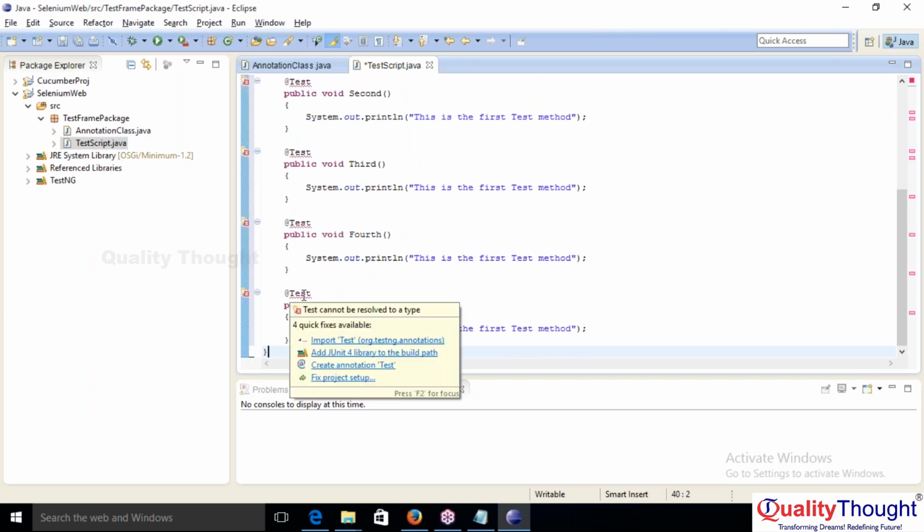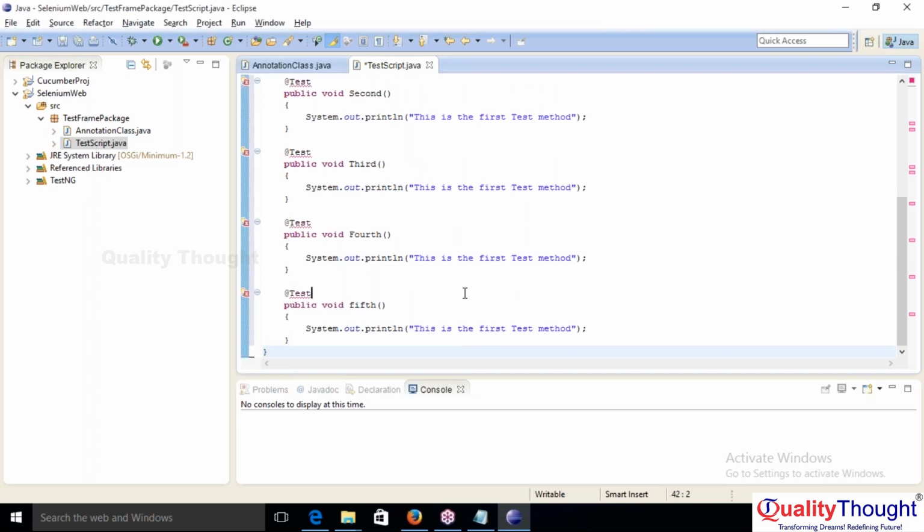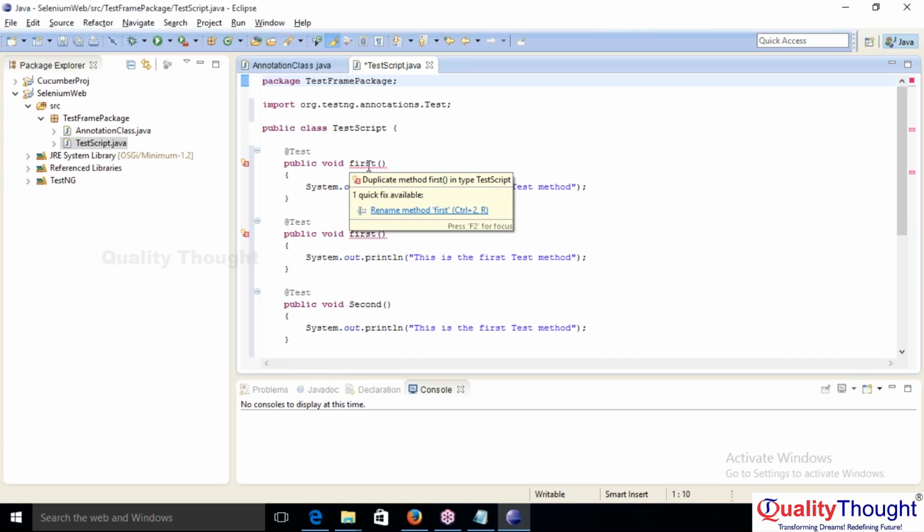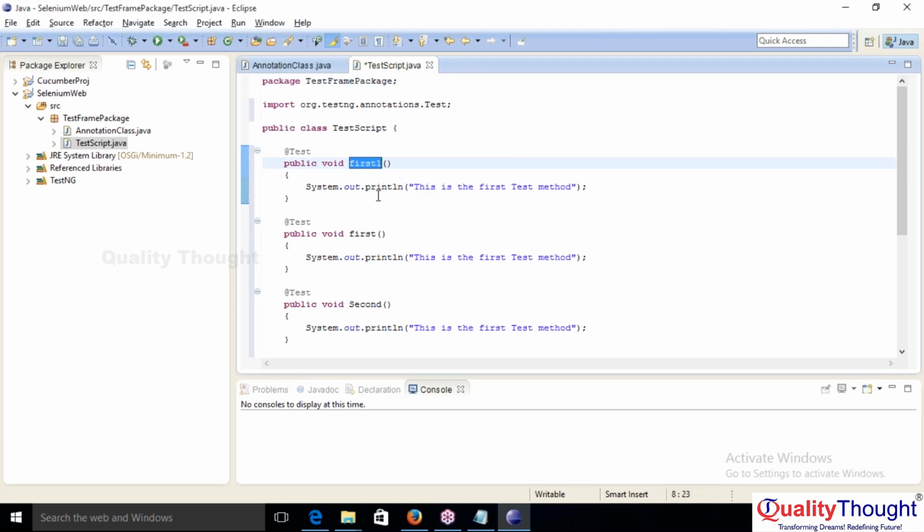So I'll import the Test annotation. This is the first method. Why is it renamed first? Oh, two methods are there, right? Let me delete this one, not required.